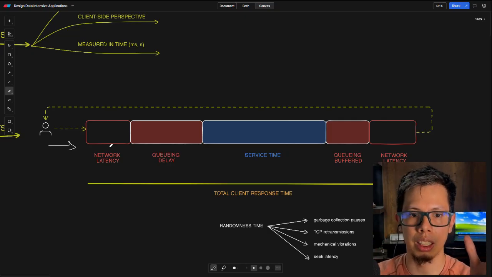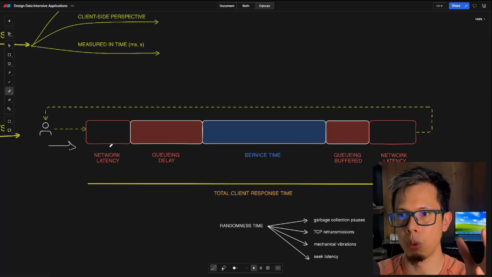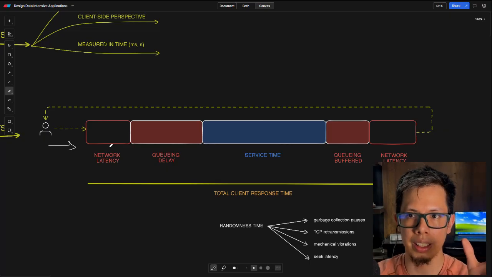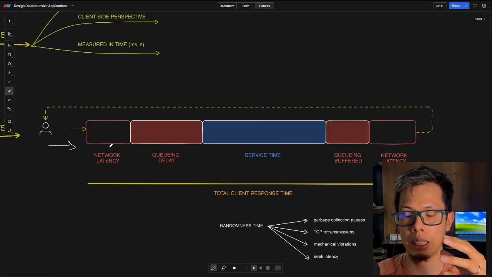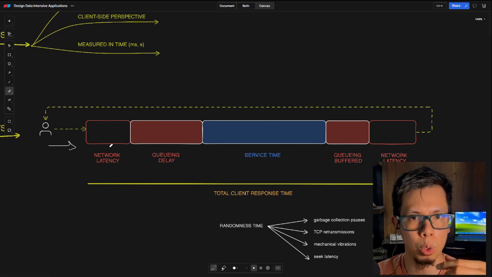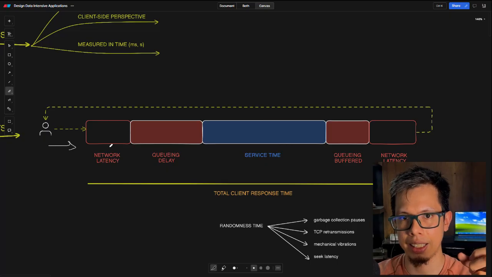The strategy you may use to improve the network latency is to create multiple data centers, or to place your infrastructure in a strategic geographic location to be closer to most of your main users or customers, right? To improve the network latency, right?